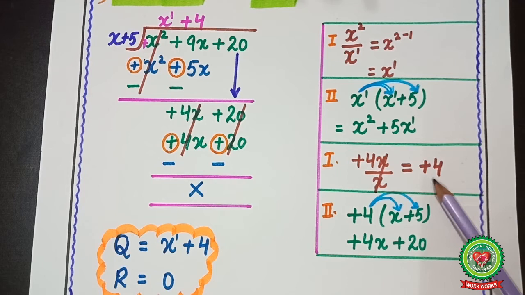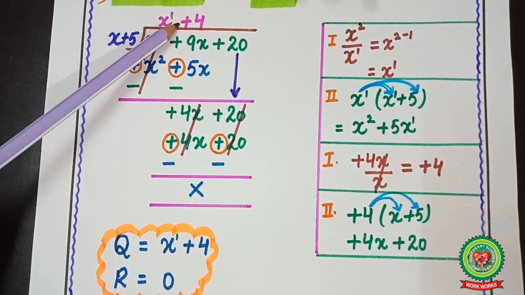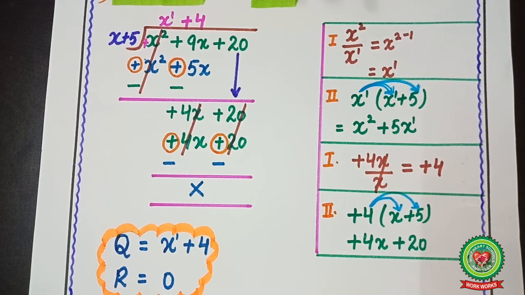So you have to write this plus 4 as the quotient, in the place of the quotient. That is plus 4. Right? Now second step. What was the second step? We have to multiply the quotient with the divisor. Here plus 4 will be multiplied by x plus 5, because it is the divisor. So here we will again follow the arrow method. Plus 4 will multiply with x, so you will get plus 4x. And plus, that means outer sign plus, inner sign no change, so you will write here plus 4 fives are 20. So you got your answer here: plus 4x plus 20. You have to write it just below this expression.